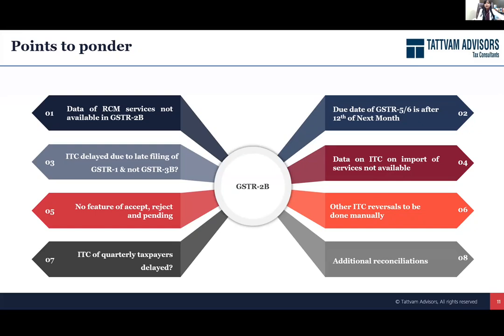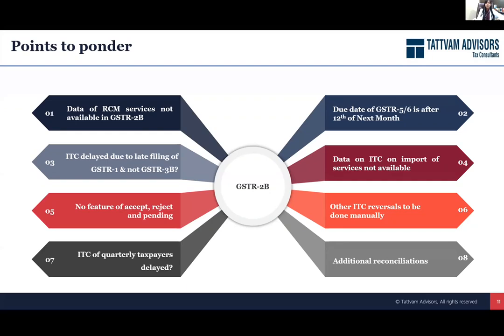There will be common credit reversals. There will be reversals happening due to non-payment within 180 days. In such scenarios, we will still have to drill down into the details, do a self-assessment, and then do the reversals on our own. Which means the return is still not in a ready-to-use form which any taxpayer can quickly take in, punch the data, and start filing.